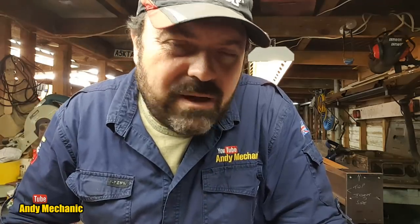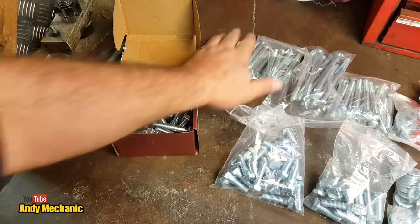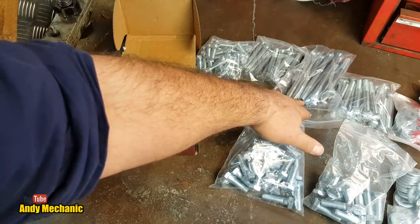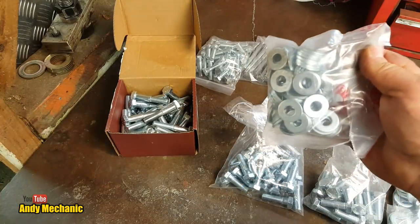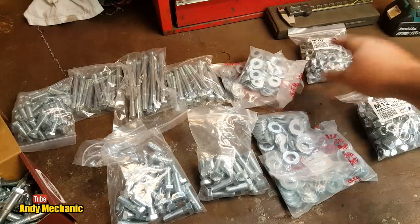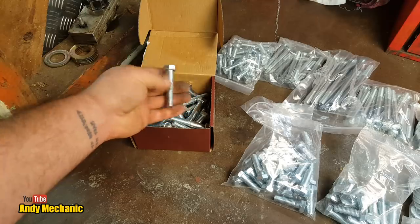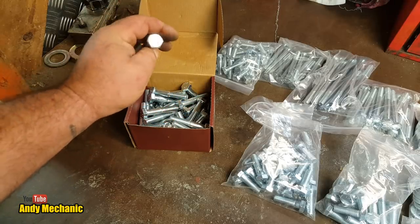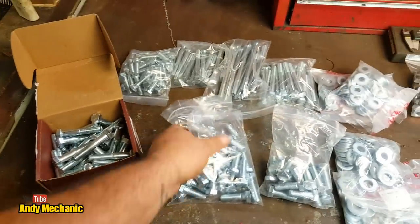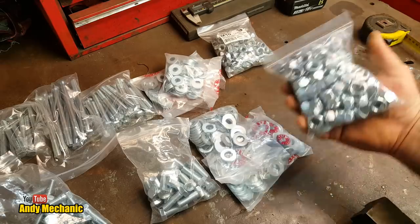I'll show you the bolts I bought and then I'll get to work. We've got M10s down the back in various lengths — the longer ones go through the timbers, because we've got to mount the timbers to the new steelwork somehow. We've got large washers and lots of M10 nylocks. Then stepping up a size for the main steelwork — the joining joints on the I-beams — we've got some M12s. These are 8.8s. I was almost going to go for 9.1s, but the cost was phenomenal, so it had to be 8.8s. And another big bag of M12 nylocks — all of that was just under $300 New Zealand dollars.